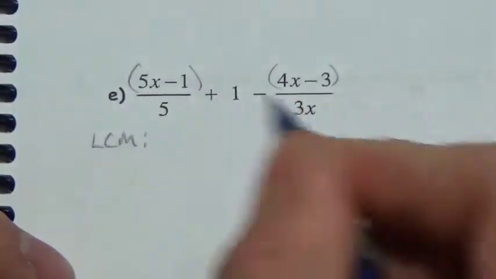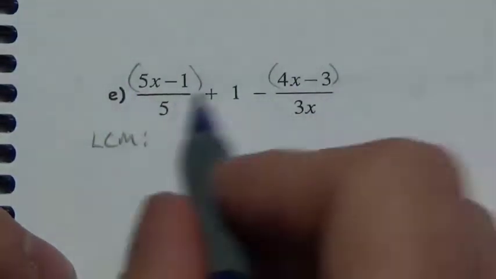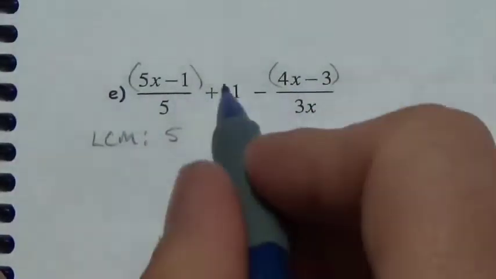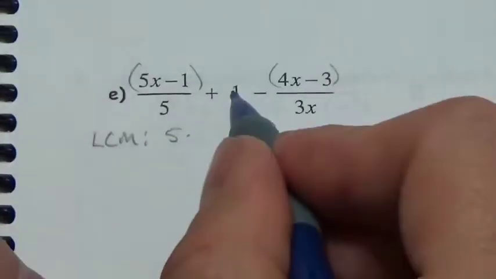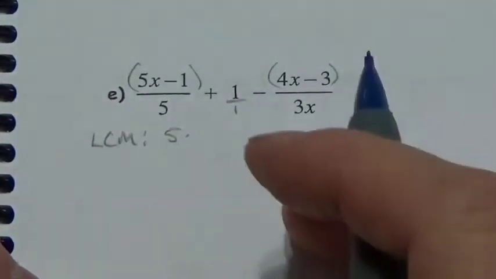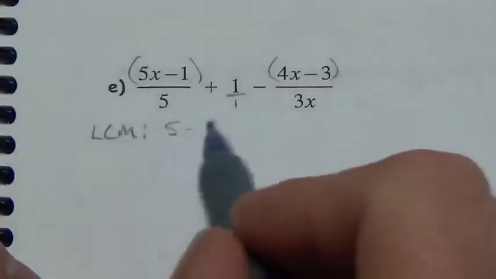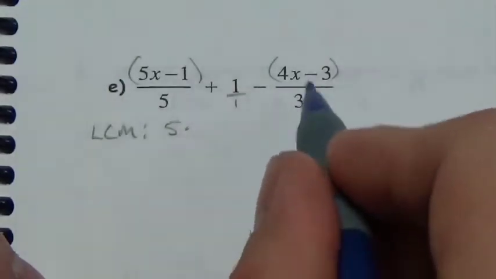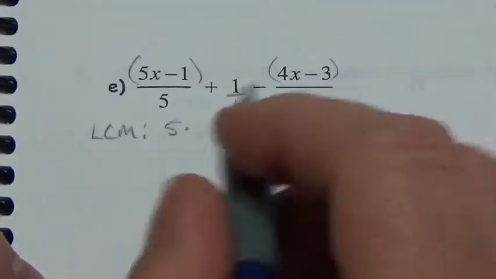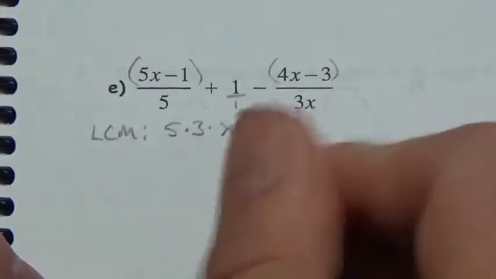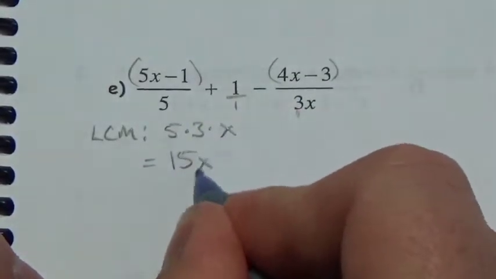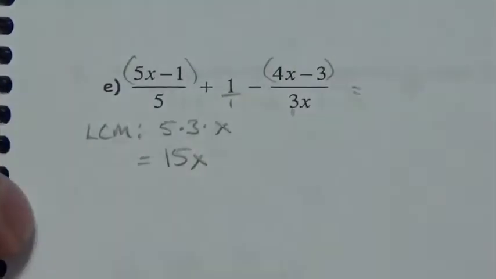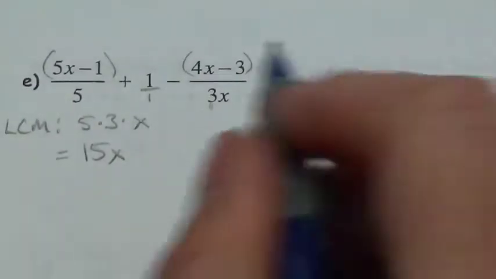So now I got to look at my denominators here and figure out what my least common multiple is. Well, this has got a factor of 5 in it, so my least common multiple's got to have a factor of 5 in it. The 1 is just 1 over 1, so I'm not going to state that my least common multiple has to have a 1 as a factor, because that's really trivial. But over here, I see that's got a factor of 3 and a factor of x. So this has got to have a factor of 3 and a factor of x in it, meaning that my least common multiple here, or the common denominator, is going to be 15x. Now I go back, and I'm going to rewrite this expression with that common denominator.